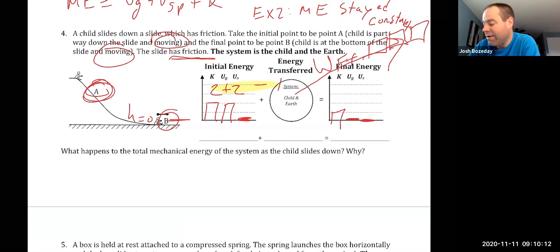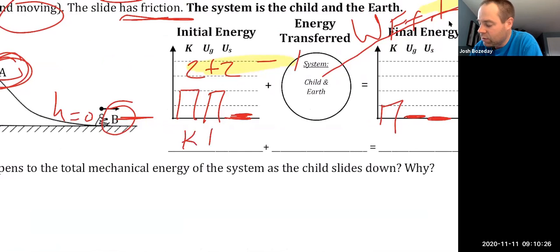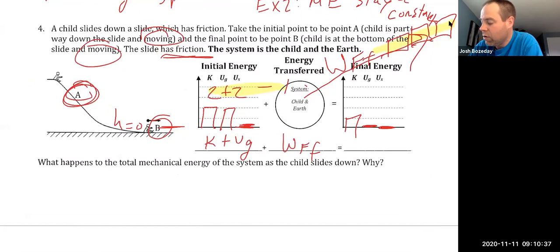But regardless of how you do that, if you give this 1 or 3, and if you give this 1 or 3, it doesn't matter. Regardless of how you do that, you're going to get the same equation down here. And that's why the LOL is so important. Because what we get is K plus UG plus work of force friction. And we know when we get a value for that, it's going to be negative, right? Because the arrow points out of the circle. So when we calculate this, it's going to be a negative value.